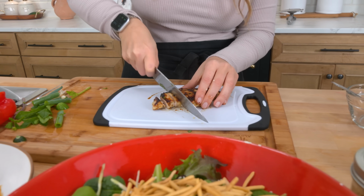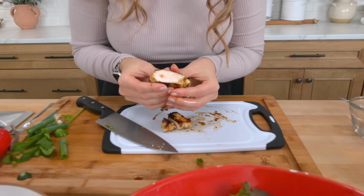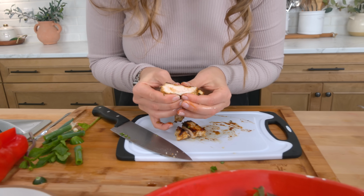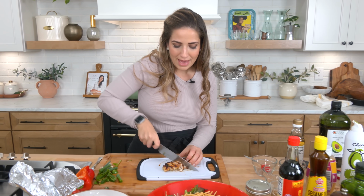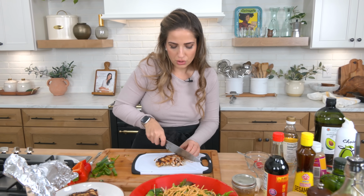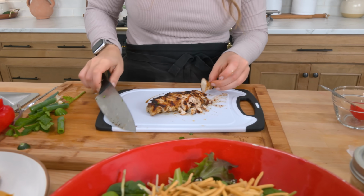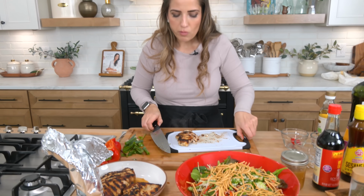Now look at this chicken, okay? Let me show you how perfect. You're gonna have to come close. I want you to see what I do. Look at that juice. You see that dripping down my fingers? It's so hot, but it's delicious. If you are batch cooking and you're making this, say for meal prep, don't slice your chicken until you're ready to serve it. It will keep it nice and juicy.